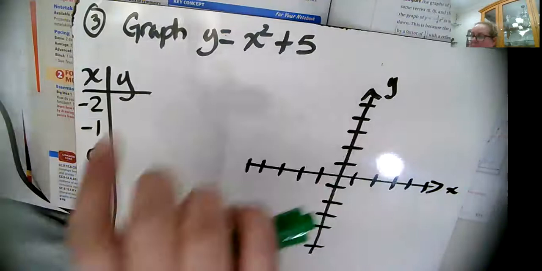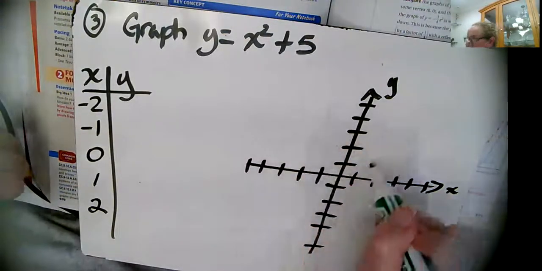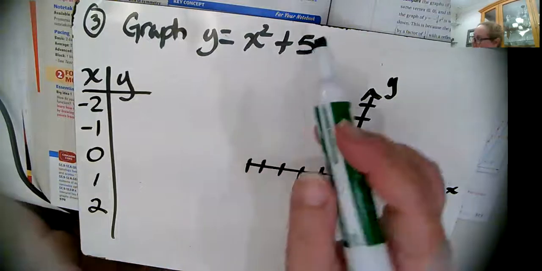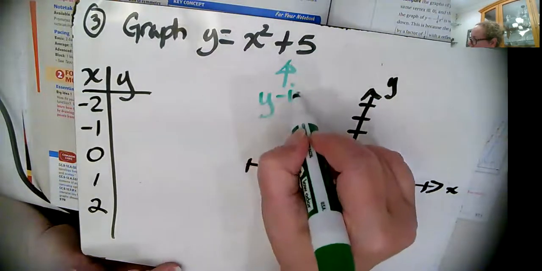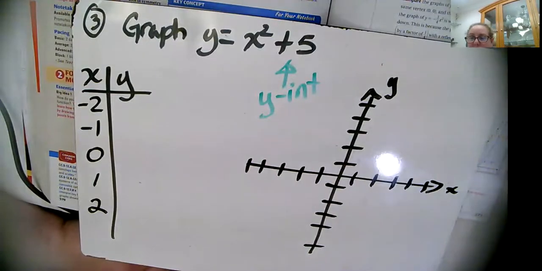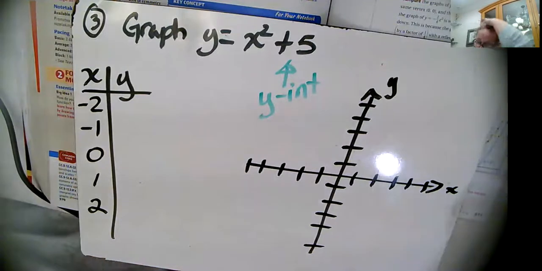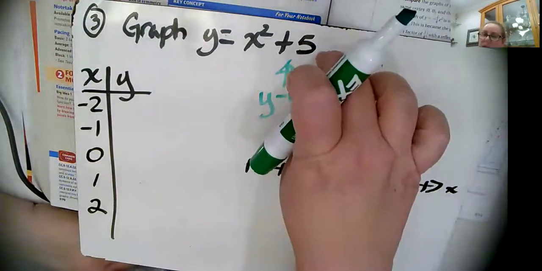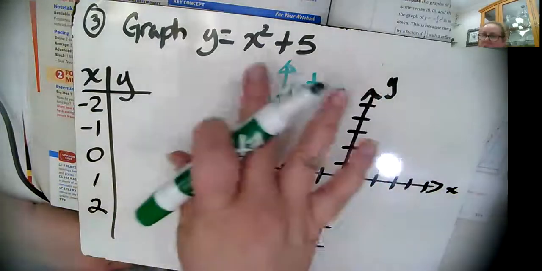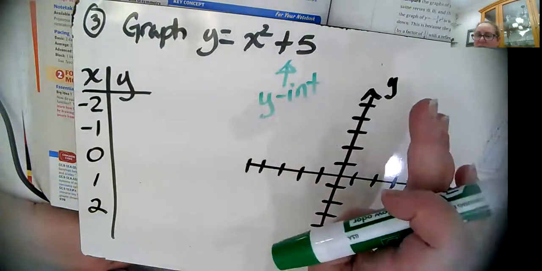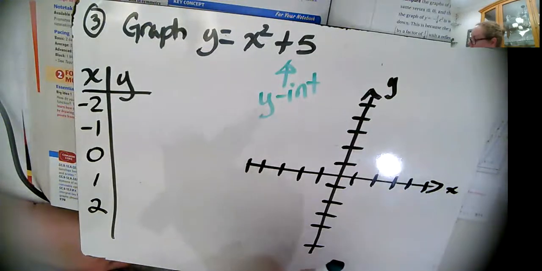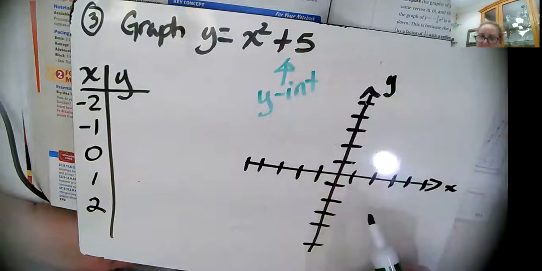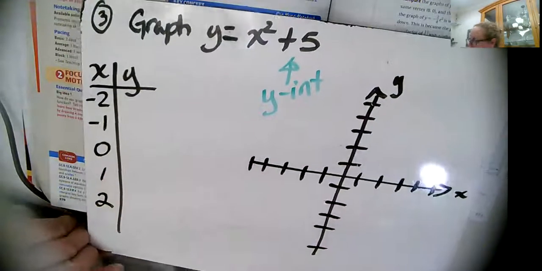So here we have another x squared where we don't have a coefficient. So it is going to be just like our parent function, our U shape, but now we have a constant. Whenever we have a constant right after, this is going to be our y-intercept. Just like in slope-intercept form, whatever that constant is, that's where it goes through the y-axis. The only difference is that with parabolas, this constant is going to be where the vertex lies if there's nothing else going on. So if we have something squared with a constant after, that is where our vertex is. So that means 1, 2, 3, 4, 5. Our vertex should be right here, and then it's going to go up like this. Well, we're going to verify it now when we plug in the values.